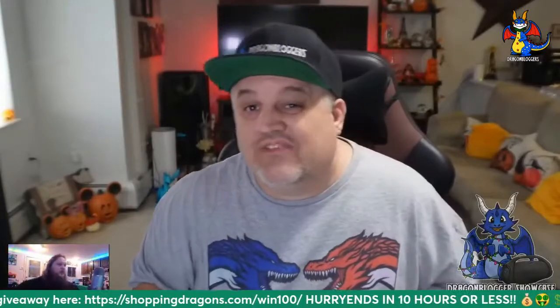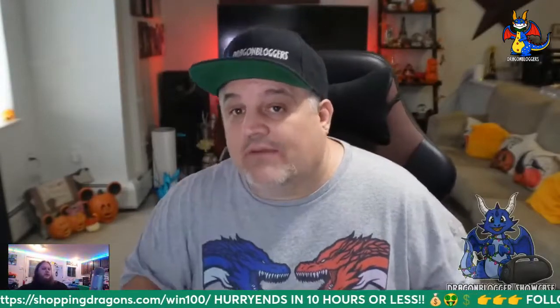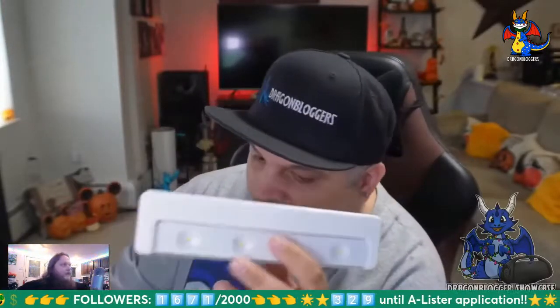You will also need three AA batteries to run this device. Then you get this light bar. The light bar has four LEDs. It is touch sensitive, so you touch it, it turns on. Now you can turn it back off also, just like that. Off those batteries, you'll get about 100 hours of usage time off those three batteries. It is 65 lumens. It is a warm light color, and it's very easy to use.